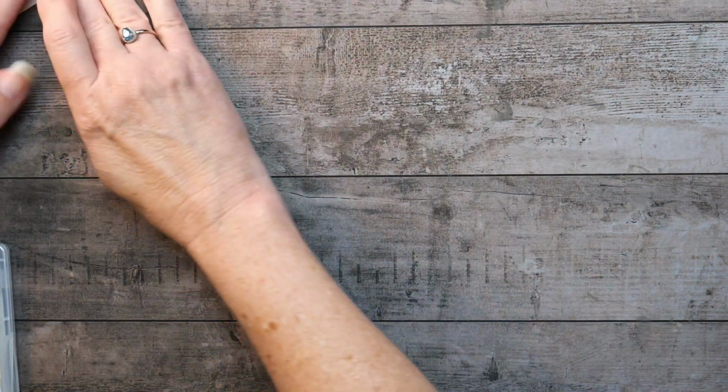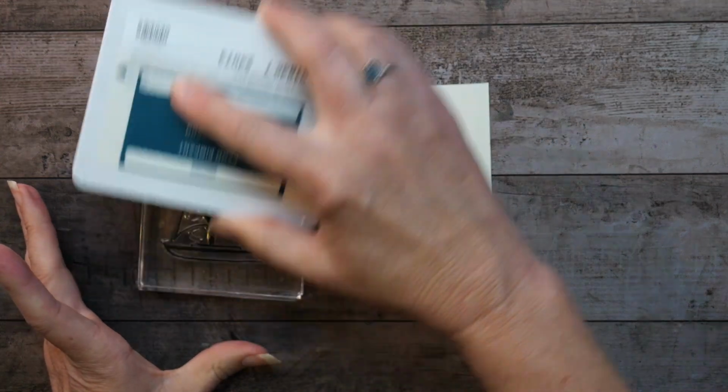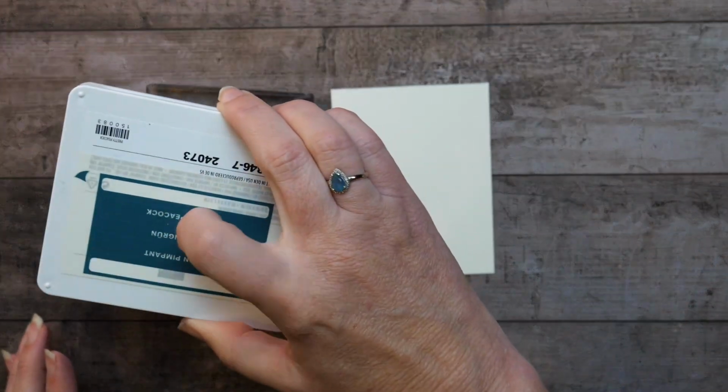So here is a white piece that we're going to stamp on for our sailboat. Let me get all of our bits and pieces. Okay, so this is the sailboat, and we're going to make it in Pretty Peacock, same as our card base. I always find it's easier when you have a larger stamp to bring your ink pad to it.